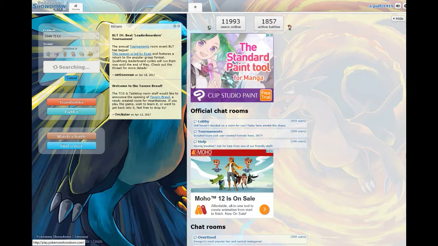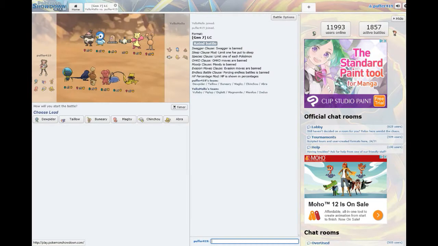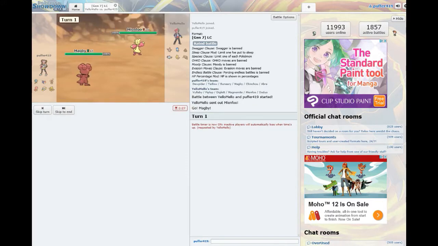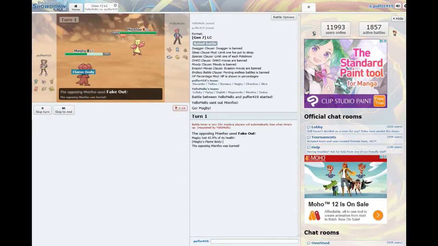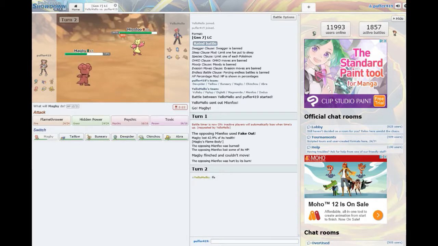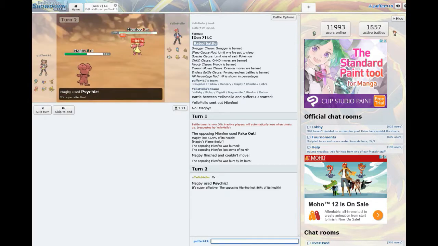We still searching for a Pokemon battle. Yeah, shout out to Piplup! Oh, I can't kill a Piplup. I cannot kill a Piplup. Oh, but I have to kill a Piplup. Oh, but I don't want to kill a Piplup. It's so cute. Hey, Mianfu was burned. I'll take that. That's a nice little... FFS. I honestly don't know what FFS means.